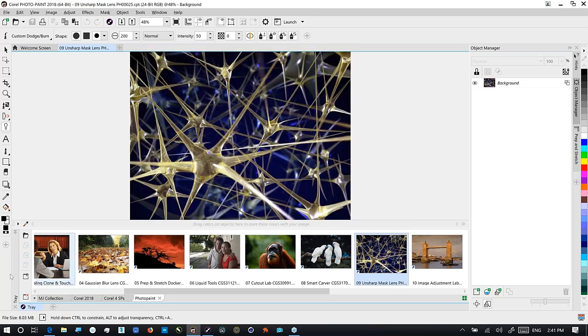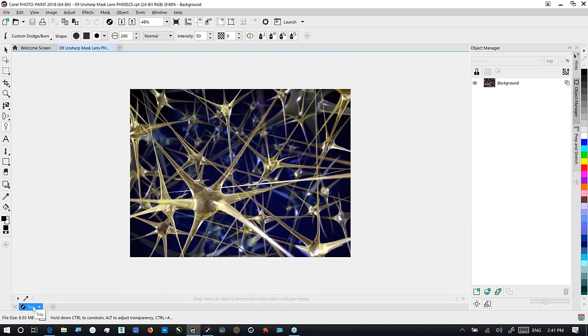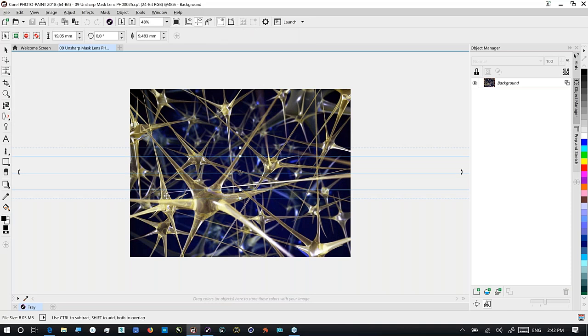Now, Unsharp Mask is a de facto go-to for folks that have been in the business for a while, and it comes from photolithographic terms. We're not going to get into that necessarily, but I'm going to talk to you about Unsharp Mask. Now, this is something that would be a destructive effect historically, and now with lenses, it doesn't have to be. So I'm going to make a selection that gives us beautiful tilt shift kind of looks inside of PhotoPaint, and that's the planar mask tool.